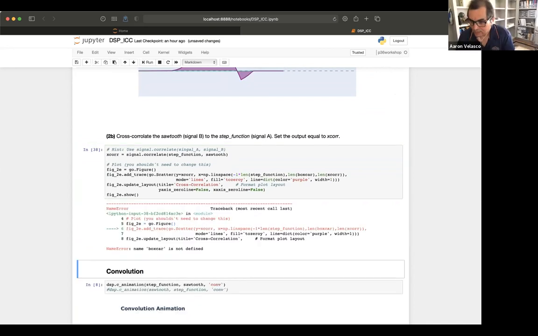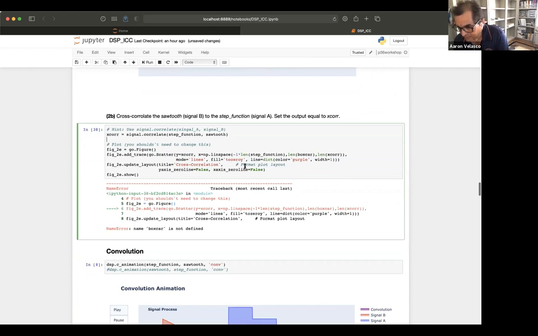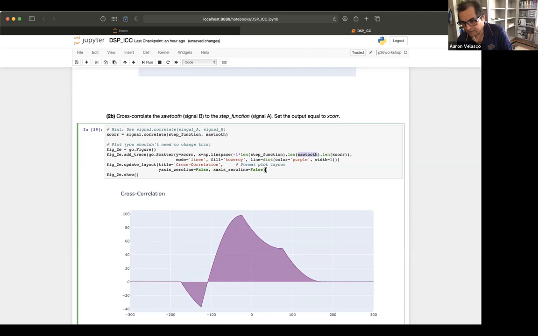Okay, with that, I think that's it for this. Is everyone taking care of it? Because I have an error as well. You know what? There's a typo. My apologies. This should not be box part. I must not have corrected this. If you switch that to sawtooth down there instead of box part, that should fix it. My apologies. All right, did that fix people's errors? Okay, Madison says yes. Great, wonderful. Sorry about that.